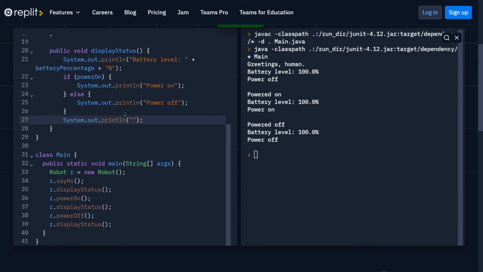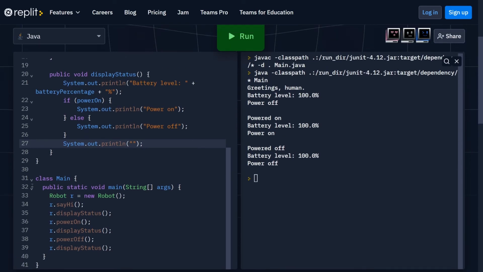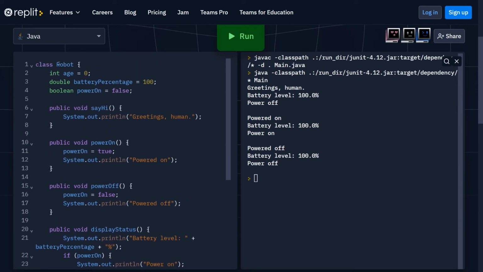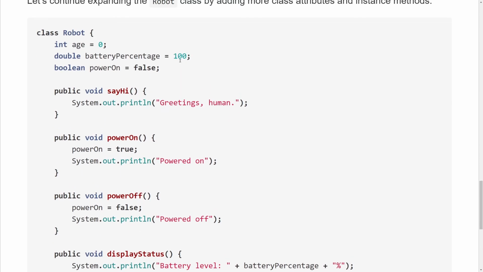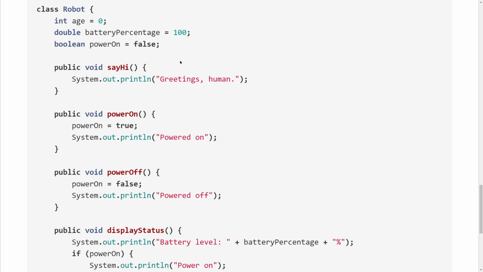So this is a pretty interesting program we've written here. It's 41 lines long, and it has a class as some sort of blueprint for robots. And we've made a robot and called a few of the methods that we have defined in the class. There's a lot you can do with classes, a lot of real world objects you can model. Look around you, chances are anything you can see, you can model it with a class and define behaviors with it. In fact, a lot of the actual hardware that you can look at around you, some of the programming that goes into this hardware is likely done with object-oriented programming.